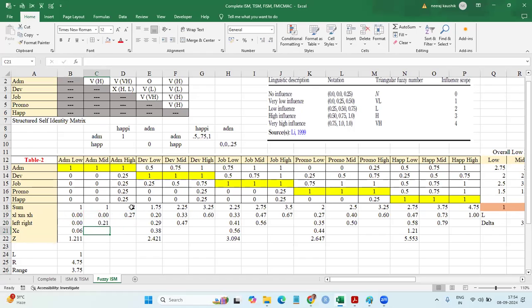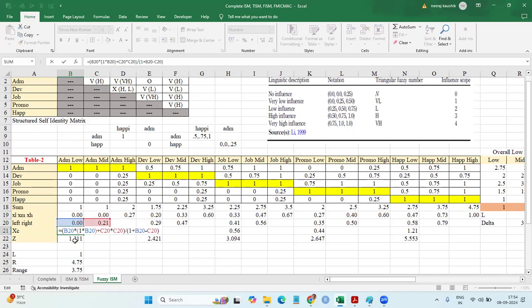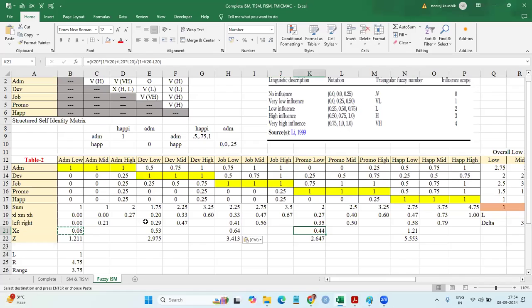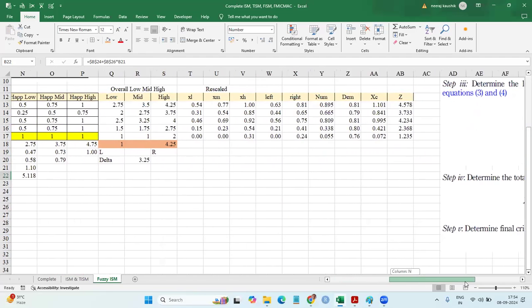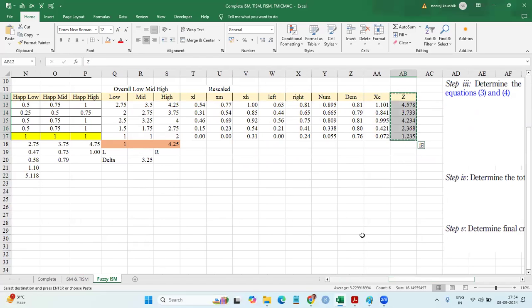Okay, please cross check. Then, with the left and right we have done. Now going with the XC value, the formula was left into 1 minus left. Oh, I've done 1 into left. That's my mistake. It's 1 minus left plus right into right, divided by 1 plus left minus right. I think that's one mistake. This is what Felix was mentioning. Okay. This is okay. Now go for the last one: it's L plus range into this value. I think now it's okay. And finally, congratulations, our fuzzy part is done.